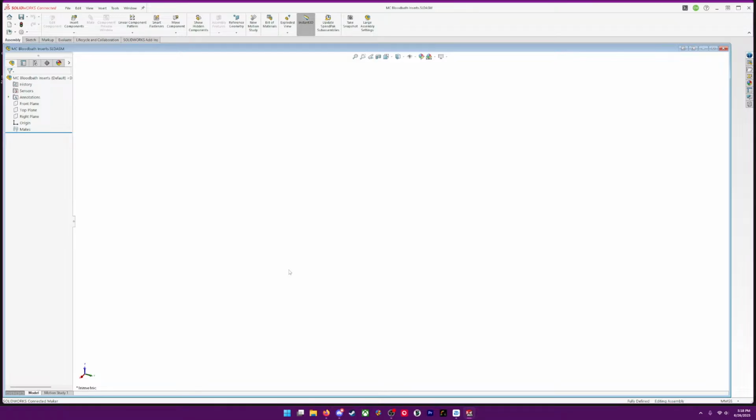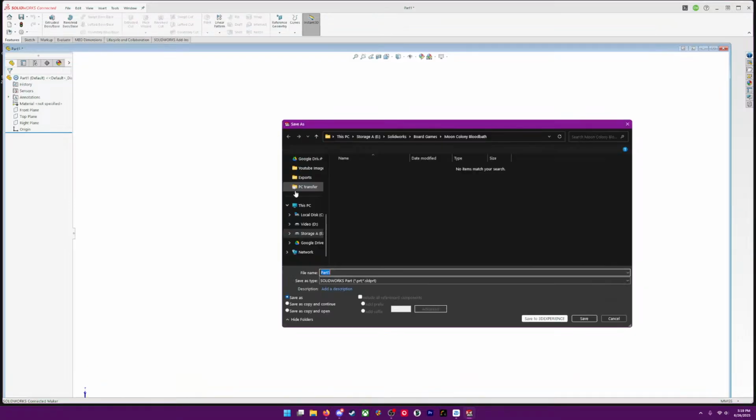So what I like to do in my assemblies is create a new part, and this is going to be the actual box. Basically, I just need to know the general shape that I'm going to be inserting everything into. That way I have a dimension.